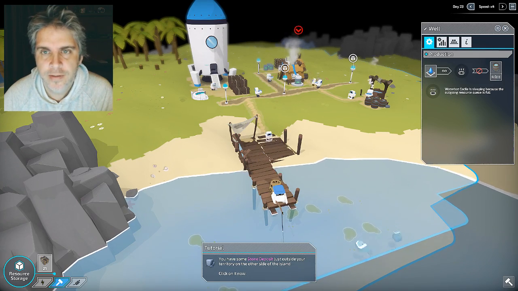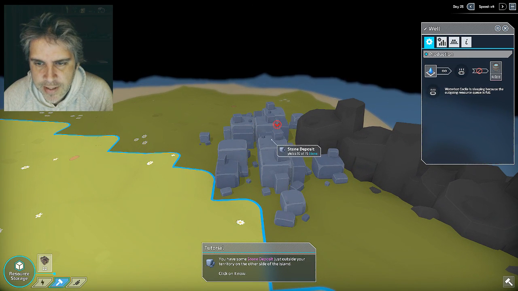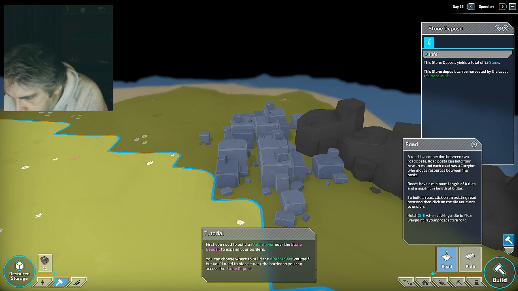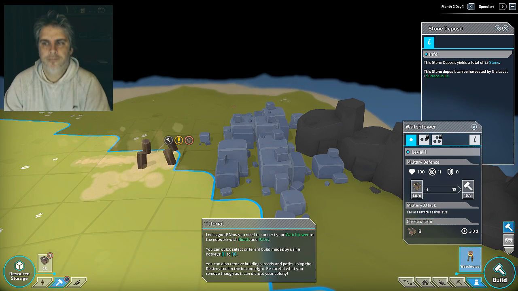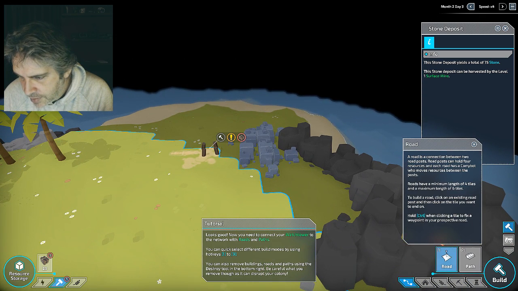You have some stone deposit. I think that's it up here, yeah. Okay. Click on it now. I need to build a watchtower. Okay, let's build watchtower. Let's build it there. Speed times four. Entrance tile occupied. Oh no, I'm not building a watchtower, am I? I'm building a road, is that right?